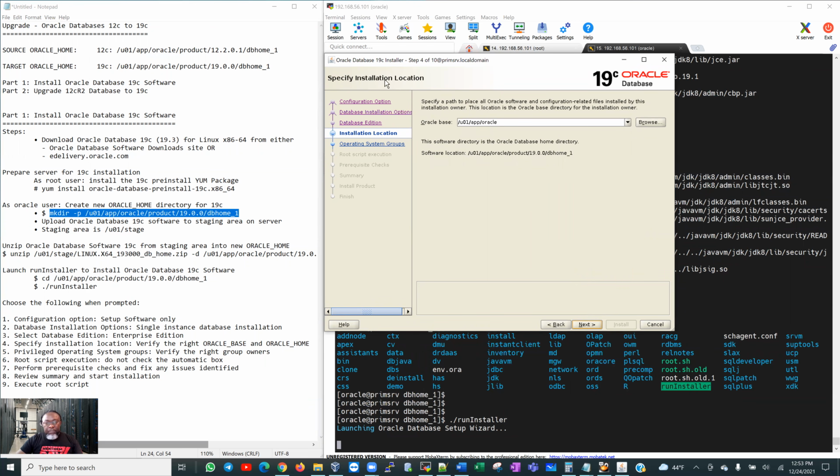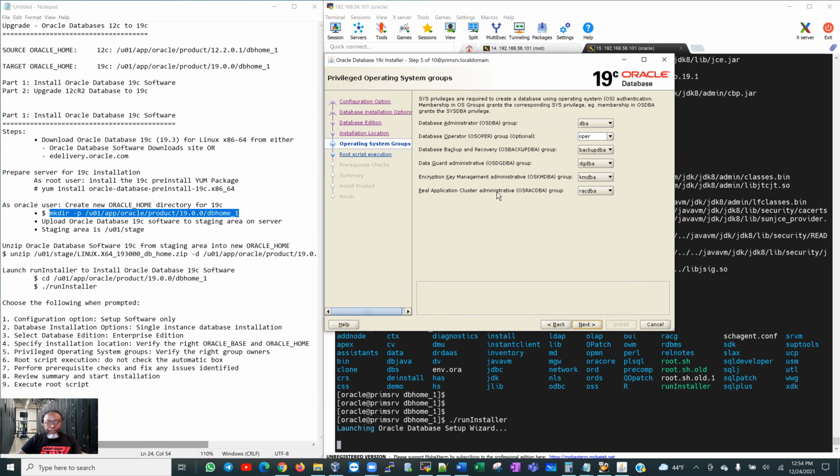And this is an important page. You want to confirm your Oracle base. Remember, we always talk about environment variables: the Oracle base, the Oracle home, and the path. The Oracle base is the foundation of your Oracle installation. So we want to make sure that the u01/app/oracle remains as our Oracle base. The software location in this case is what's going to be Oracle home, a 19c Oracle home. So if we can confirm all of this, then we proceed with next.